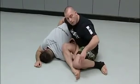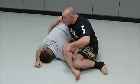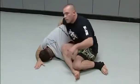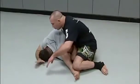Right towards my heel. Push off the floor with your back leg, up like you want to say something to him in his ear, here. Okay, your knee right towards his ear. Total control.